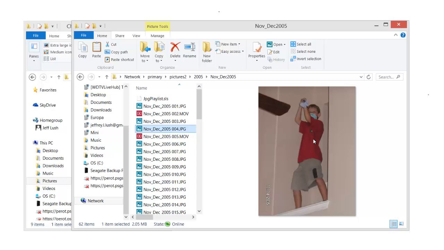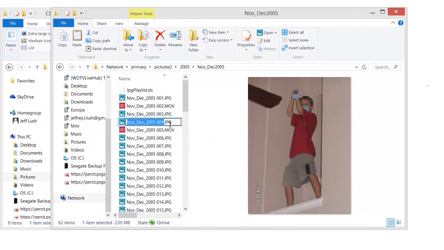So here, if I wanted to label Austin, all I would do is hit the F2 key on my keyboard, and I see here that it's Austin. So I'm going to type in Austin, and this is not a nice picture. This is the picture of Austin, but it's not something I would classify as a really nice picture. Here I have Austin sitting there, and so I'm going to put a date inside here as well. This happens to say November and December, so I'm just going to put in 11/2005.